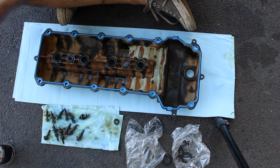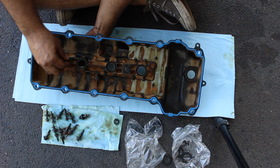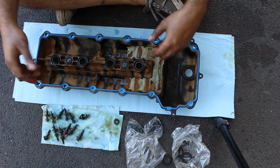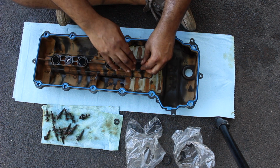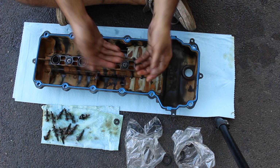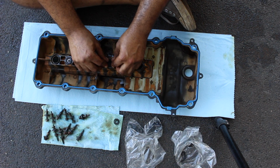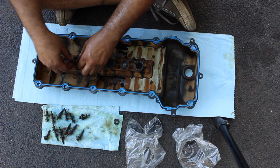Spray this one down. Too much oil on it. There we go. Put this one up through, and put the O-ring on it. They go on pretty easy. I can't see a reason why you need to put some kind of lubricant on it. But anyways, okay, the spark plug tubes, same thing. There's a straight edge and there's a rounded end. The rounded end goes down, or faces towards the cylinder head, and faces out towards you as you're putting it together. It will not go the other way. It doesn't fight you. If it's fighting you, then you're obviously doing it the wrong way.